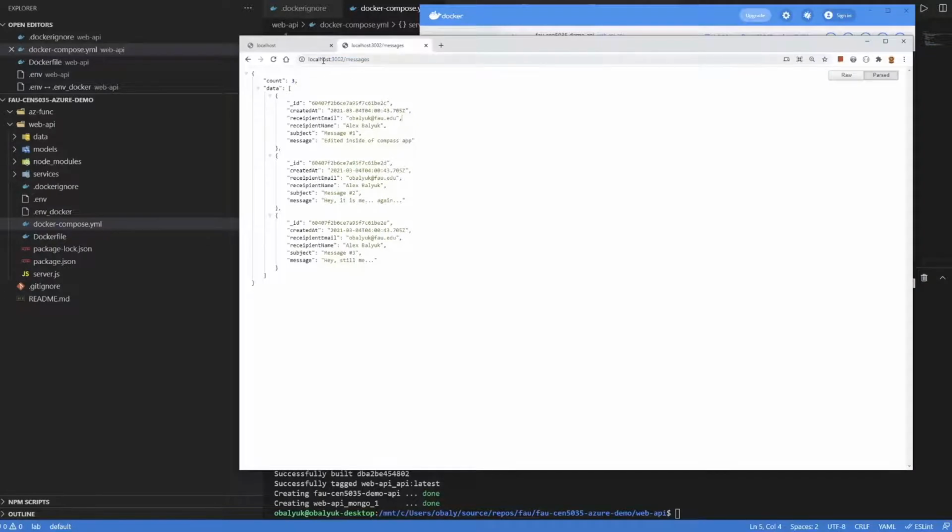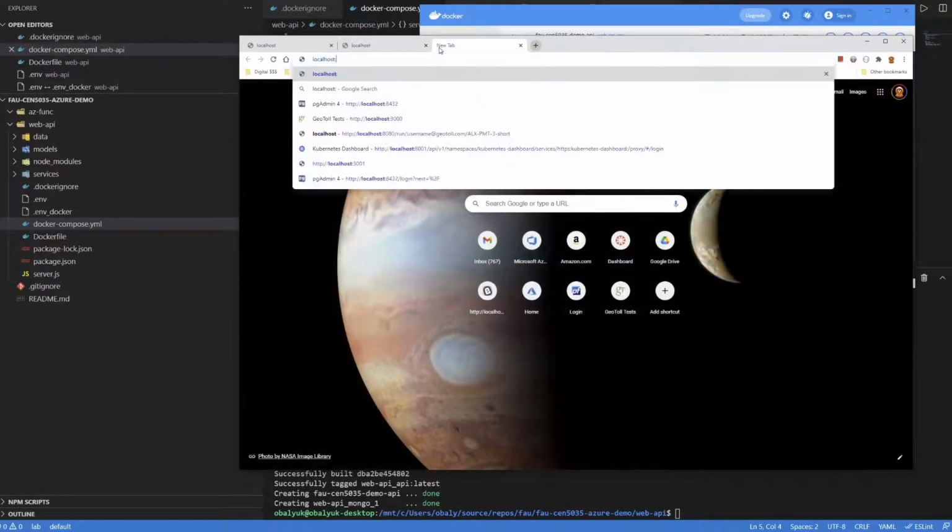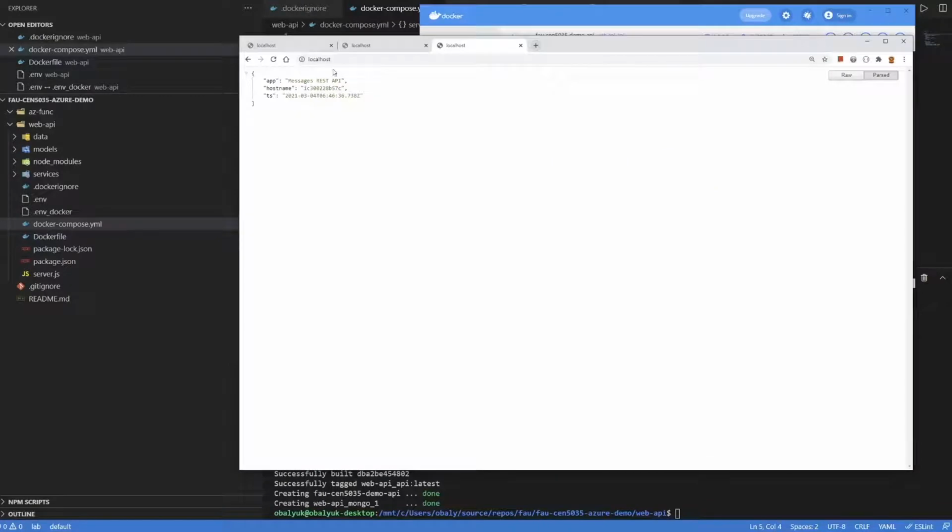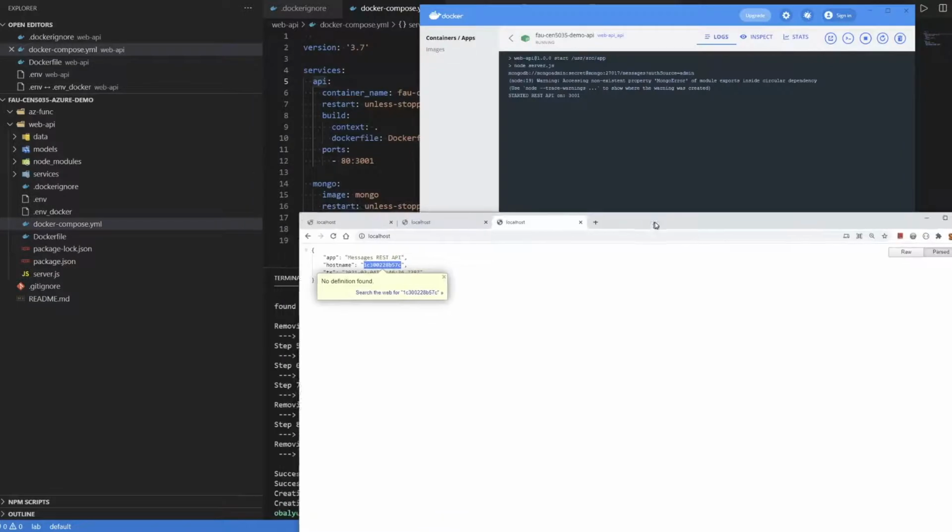So I no longer have 3301, 3302 running. This will simply time out. But if I do localhost port 80, no need to specify port 80, you'll see that the application now returns a response, and the host, it's not very descriptive.